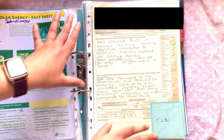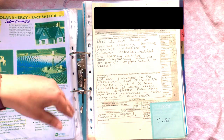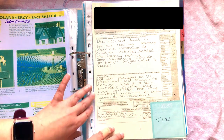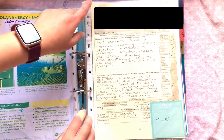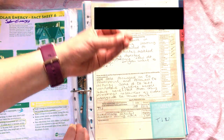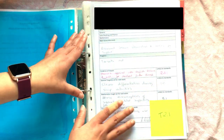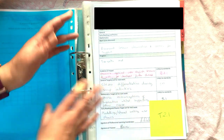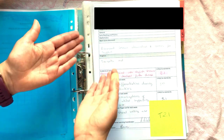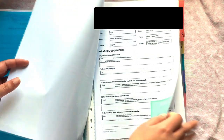You might want to use observations as well. About every week on average, your teacher will observe one of your lessons and give you some feedback. Keep that. That's evidence, because every time you do a lesson, you have a teaching standard as a target, and if you've met that target, use it as evidence. Review week: every week we had a review meeting with my teacher, me and the other student teacher. We would go over the targets for next week, so you can use those as well for your evidence folder. Don't worry, you can get observations, lesson plans, anything.